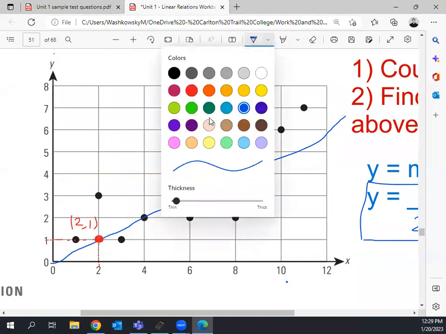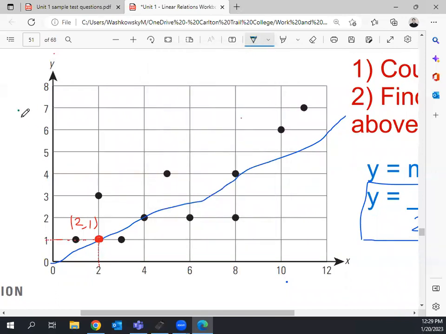Now, if I'm going to use a green line here. Let's do this one. What's the y-intercept of this green line? 6, because that's where it crosses the y-axis here. Yeah, so that one would be 6. So that's how we find the y-intercept. Now, how do we find the slope?